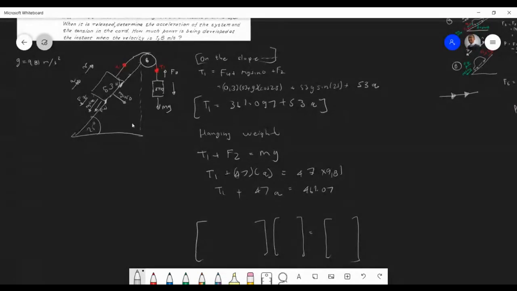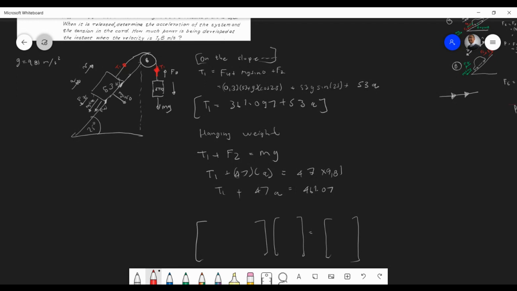And then what I did, I went to the mass hanging on the rope, and what happened is that we have T1, right? And T1 is of course acting this way now, just to balance the other force on the other side. That is equal to Fz because the system is moving downwards, and that's equal to mg because that is the other force. In the end, I just basically solved for the mass, got that value, and I end up with T1 and A. So our two variables need to be solved.